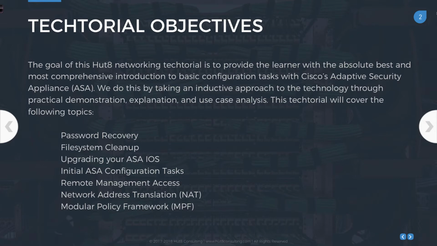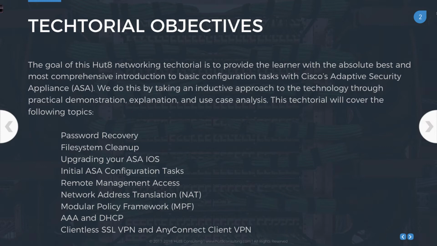We're going to look at the modular policy framework, or the MPF, when we take a look at maybe allowing ping responses to come back through. We're also going to configure AAA, or authentication, authorization, and accounting, as well as DHCP, and we're going to look at clientless SSL VPN and AnyConnect client VPN.